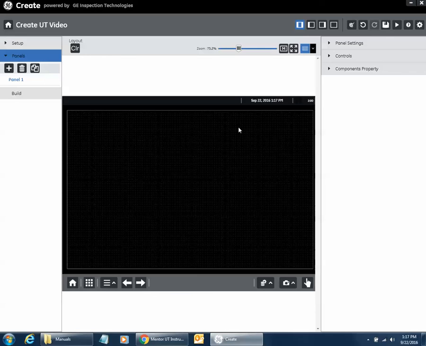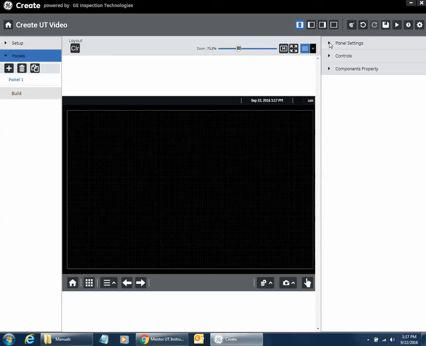What I see in the middle of the screen here is the same thing that I would see on the instrument. So this should look very familiar to you. You have the navigation bar along the bottom, you have the header bar across the top that gives you some information about the instrument operation, and then you have a big working area here in the middle. And you notice right now that's blank because we haven't added anything to this panel yet.